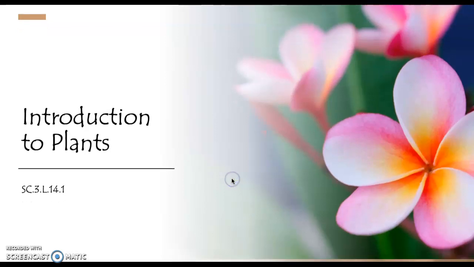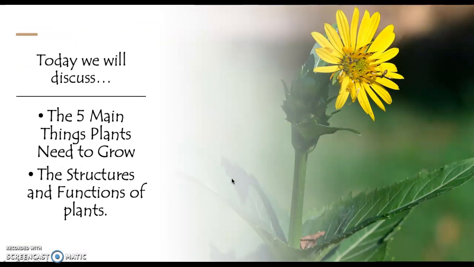So today we are going to discuss the 5 main things plants need to grow and the structures and functions of plants. So I want you to think back a couple weeks ago when we talked about the 5 main things plants need to grow and just see if you can remember them. Just challenge yourself. All right, let's see as we go through the PowerPoint if you remember the 5 main things.